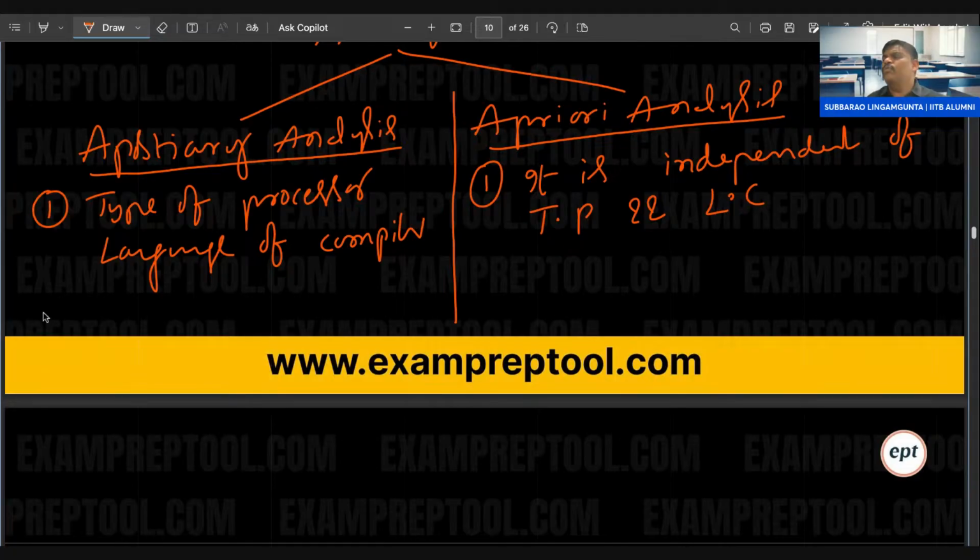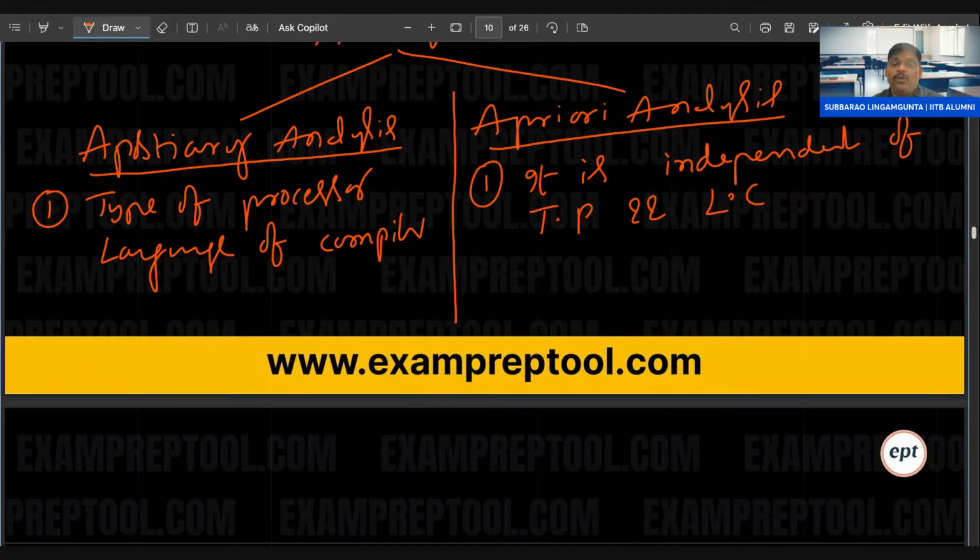You know very well, time complexity is based on the processor speed. But when you want to find time complexity, you should know compile time plus running time. Compiler is also involved, what type of compiler you are using. Time complexity means running the program, how much time it will take. While running, CPU comes into the picture, so how much CPU time it will take is based on the type of CPU.